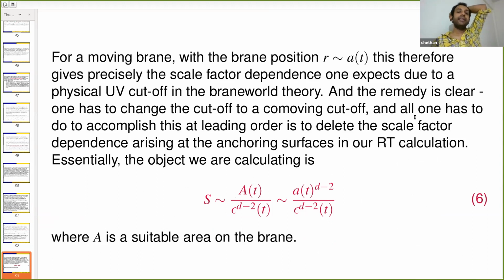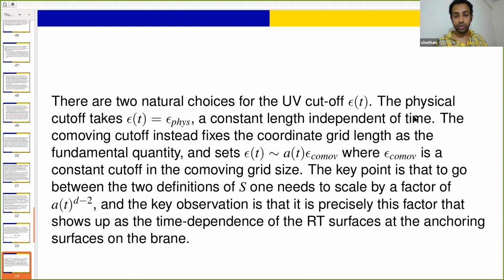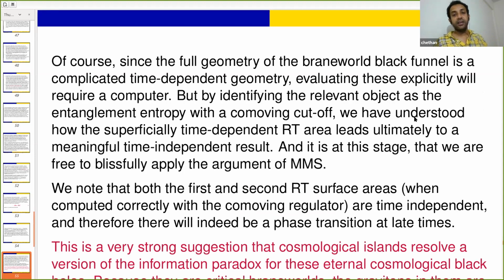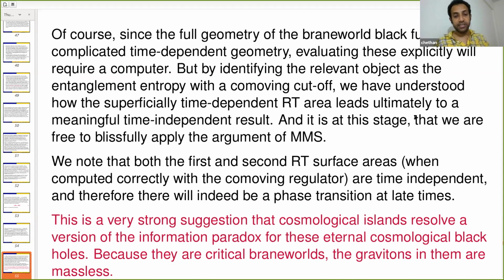So what that means is that the quantities that you're computing automatically have the time dependence removed. There is a natural way in which one can argue that those dependencies precisely cancel the time dependence coming from the moving of the brane. So that's essentially the only point. And if you believe that, then the calculation just goes through as before in the case of the fixed AdS geometries. That's the punchline in some sense.